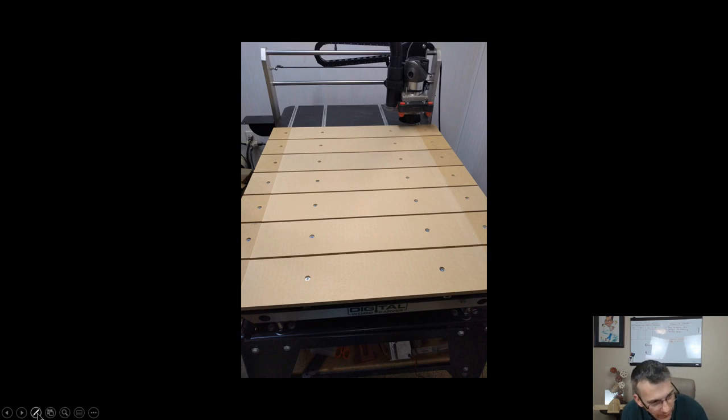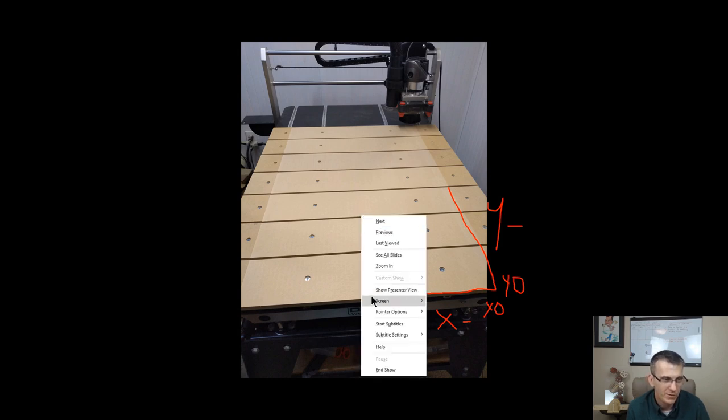Okay. So if I were to draw a line, basically, and imagine that you're seeing the corner of my photo, but this is my Y minus, and this is my X minus, and so this is my X zero Y zero position here, and everything along that line, not the edge of my table, because you can see that the router bit isn't getting over to that edge. It's along this defined line that I made on the table. That's my XY zero. Okay? That was hard trying to write with that pointer.